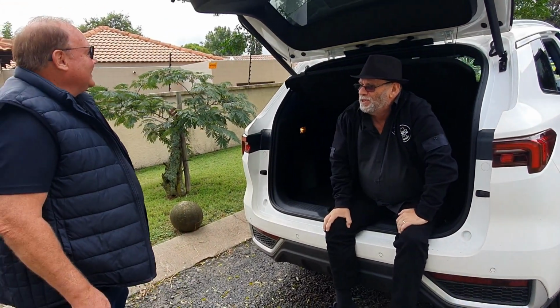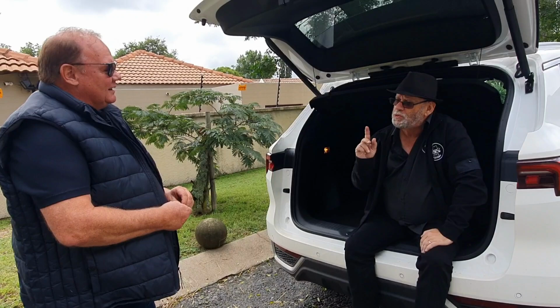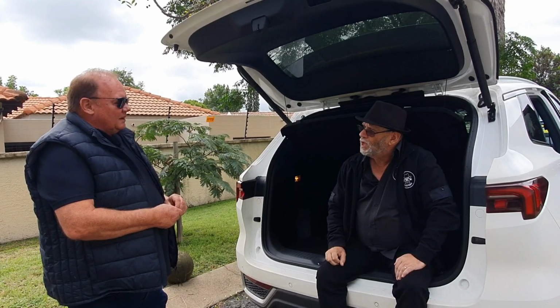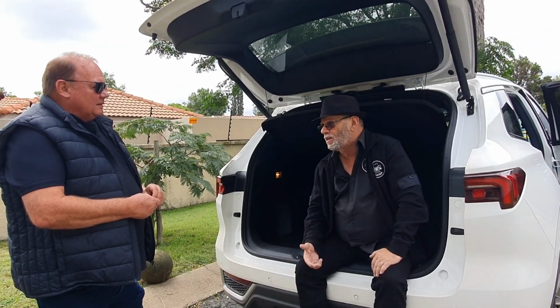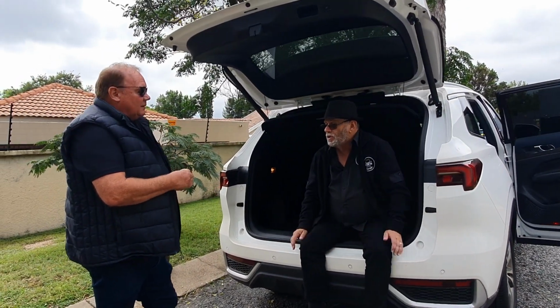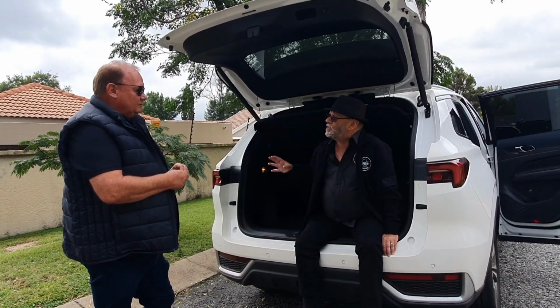Okay, Lorry. Yes, sir. Under the bonnet. Now, this is becoming a common thing, and I like it. There's one engine spec across the 3 models. It's not that they differ in the engines. So you've got a 4-cylinder, 1.8 litre turbo petrol, 138 kilowatts. Yeah, that's enough. Not bad. It's very much in the upper reaches of this category of car.